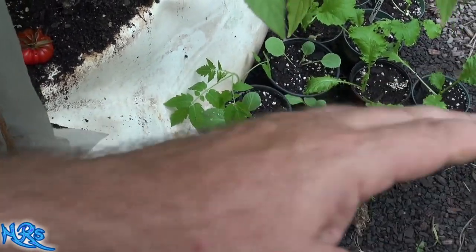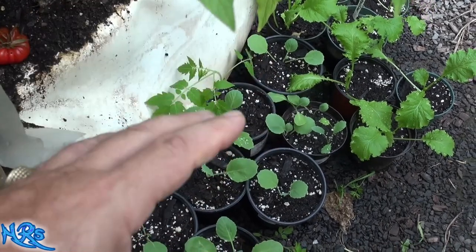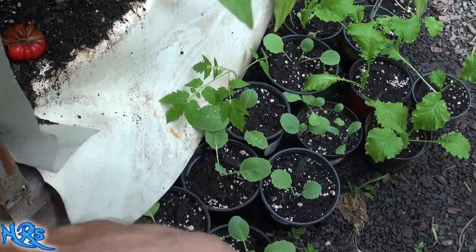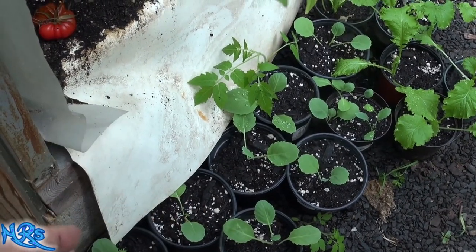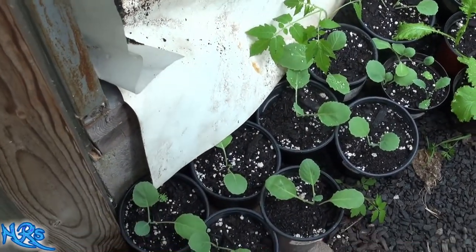That goes for collards and broccolis. Cabbages are good. Cabbages have a little bit different flavor, but you could eat those leaves too. So you can grow those for a couple of years and just eat the leaves on them before the insects get them. And that's what I like to do.